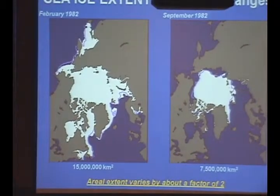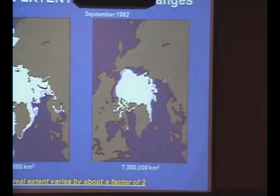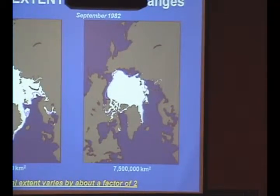Remember, it's dark and it's cold in the polar regions in the wintertime, so the sea ice cover grows to its biggest extent. And in the summertime, the sun comes up and things begin to melt. And the Arctic sea ice cover retreats from these far reaches into the core. And it reduces to the ice cover that you see over on the right-hand side. And you can actually see that the ice extent over just a season changes by about half, so it's about half the size it is in the wintertime.